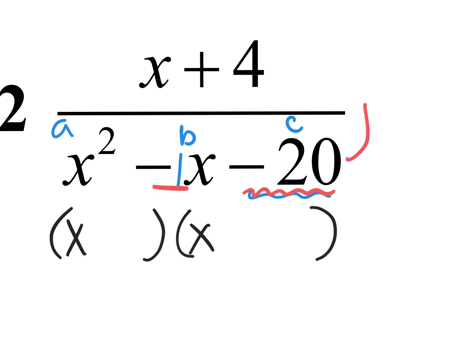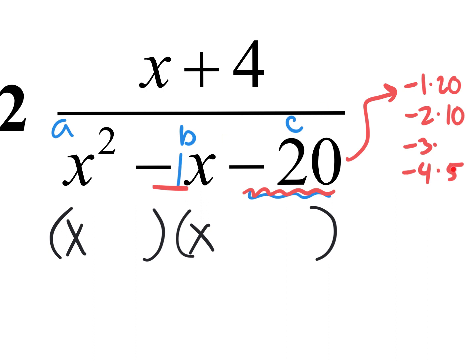And I always say make a list, right? What is the list of negative 20? The multiples of negative 20 are negative 1 times 20, negative 2 times 10, negative 3 times, doesn't work, negative 4 times 5, there you go, and we're done. That's all the possible multiples to get negative 20 besides changing signs. Now, which pair of numbers combines together to give us the middle value, negative 1? Is 20 take away 1 negative 1? No, 20 take away 1 is 19. That's not it.